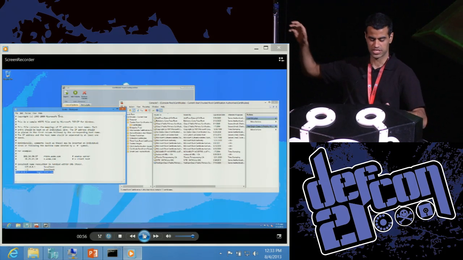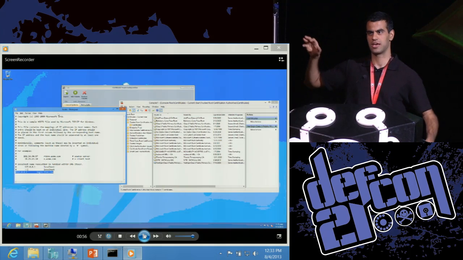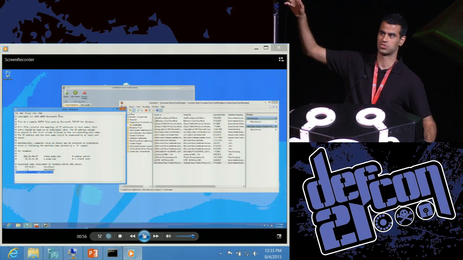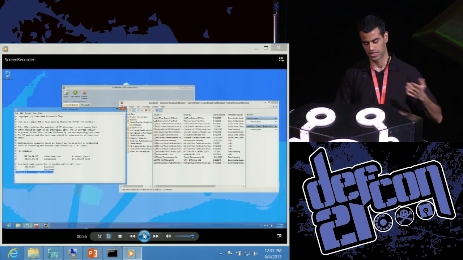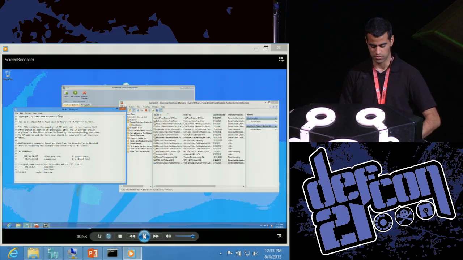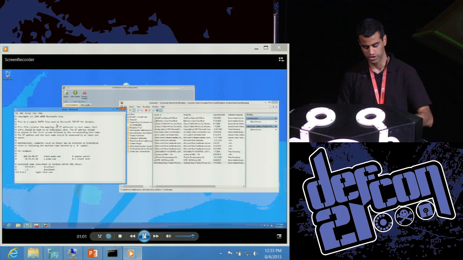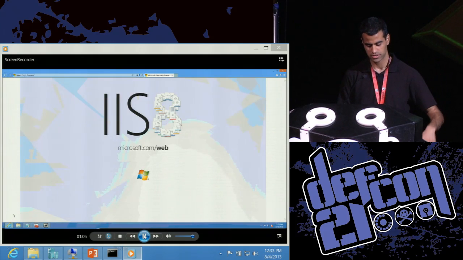For example, this year TurkTrust, if they got compromised and they're in your root store, you would trust them because the certificate chains to them. So I manually added a certificate to my root store, and I'm changing the hosts file here to point login.live.com to localhost, the web server.